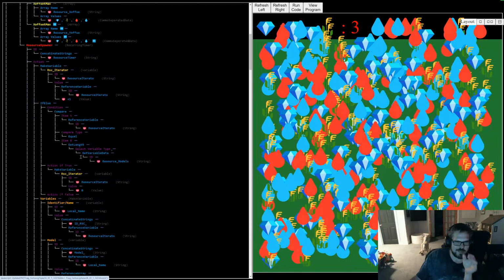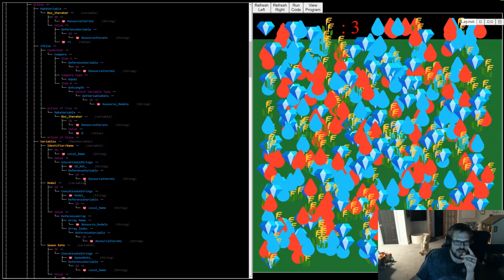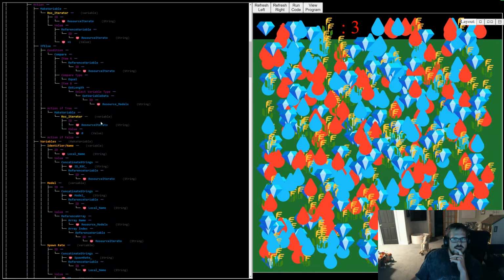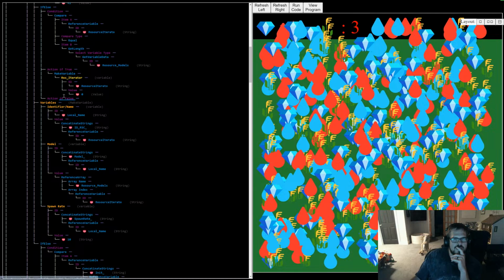But so it's going to go through each one of those, and let's say that it's on the first item in all of those lists, and so for that first item we're going to create a name. So it's going to be the identifier of the element they're going to be making.